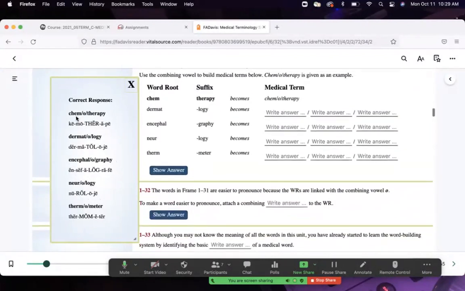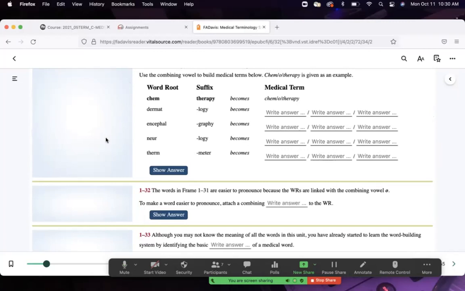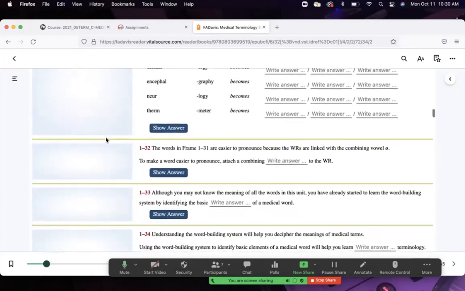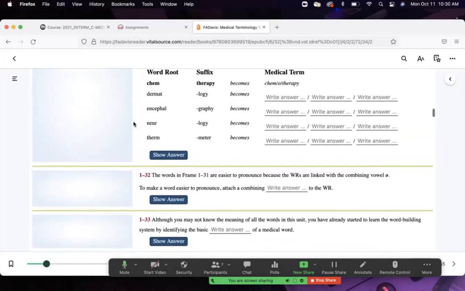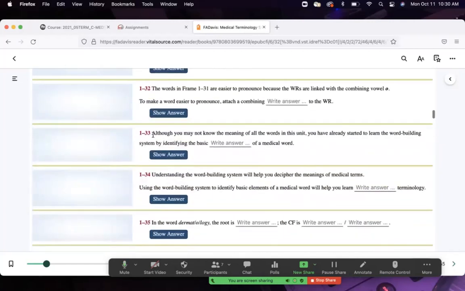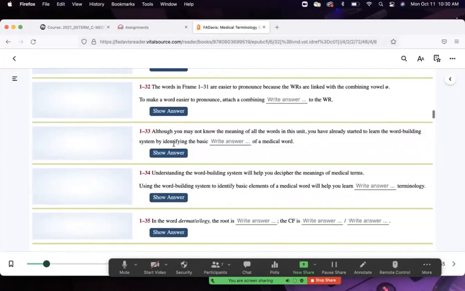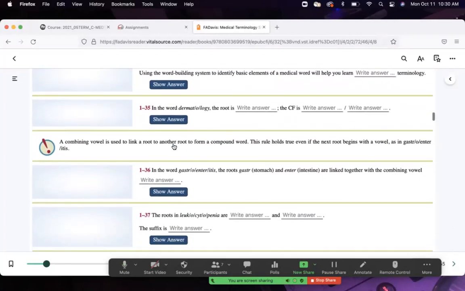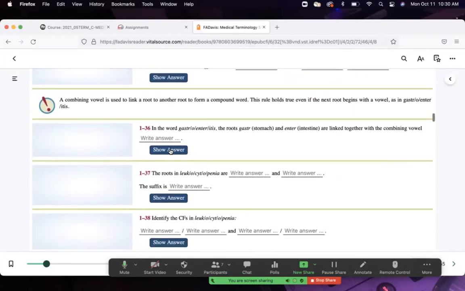I could also ask you in the word chemotherapy, which is the suffix, which is the root, which is the combining vowel. And I could do that for each and every one of these. Hint, hint. It's exactly how I made my midterm. I pretty much went through all your chapters and went, hey, this looks like a nice one. This looks like a nice one. Then I modify it and I change it. Ooh, look at this one.